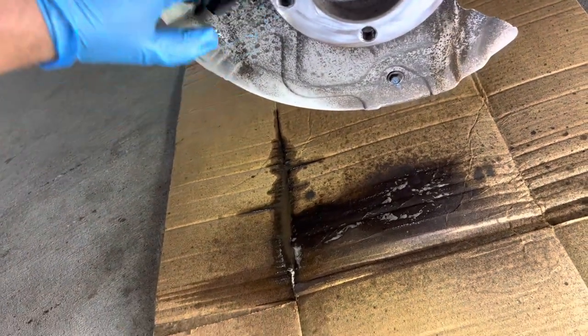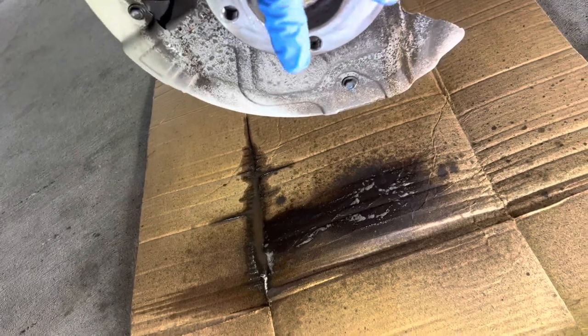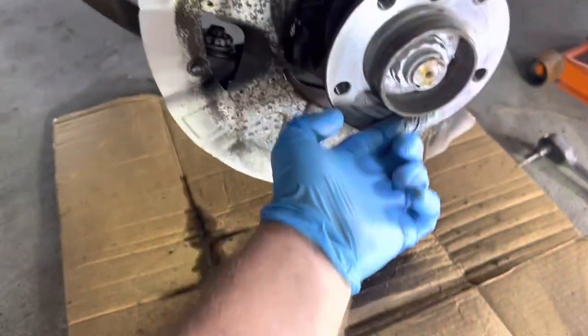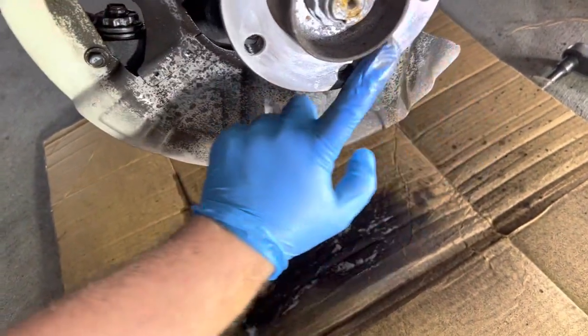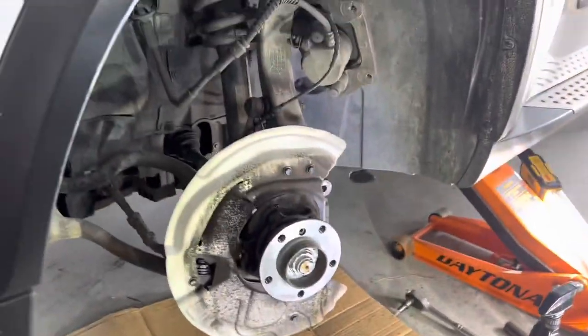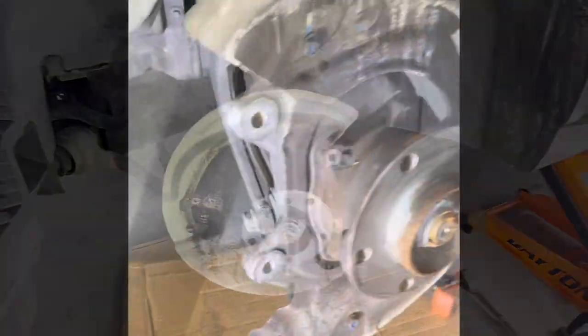Okay. Yes, this is all you need right there. Should be actually even more than enough. Okay, this should be it. And this is what we're looking at. We're gonna jump to the other side now. Done with the other side of the spindle.